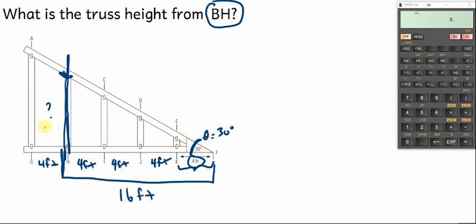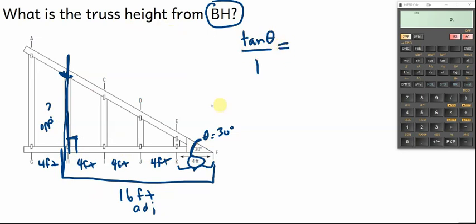And that is related to the opposite of that referent angle over here. And because we're going to assume these trusses are built perfectly well and upright, and or perpendicular to the base plate of the truss, that we want to say that's a right angle, and therefore this should be the adjacent, because that sits between the referent angle and the right angle. We have opposite, we have adjacent, so therefore we can work with a tangent of an angle, and because we're looking for side lengths, we're going to put over 1.